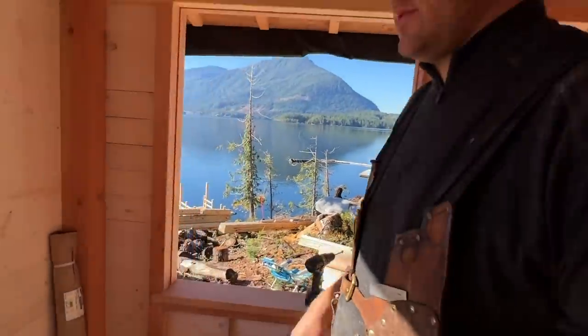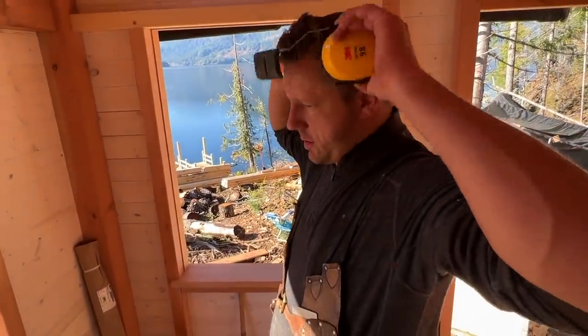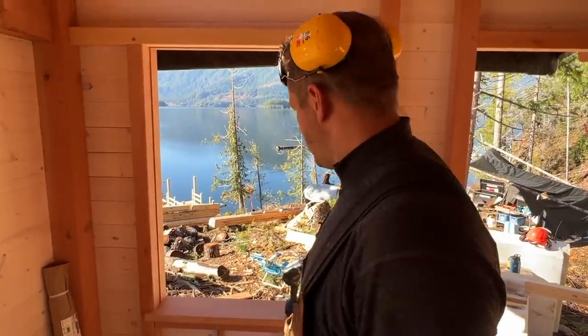Nice, nice. Mission accomplished. Didn't bring any weather stripping though. Need some extra pieces for in the bottom now.